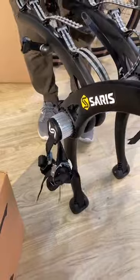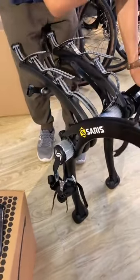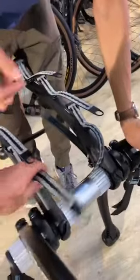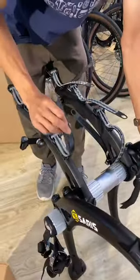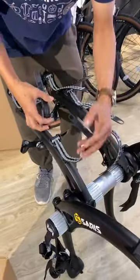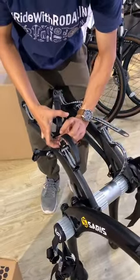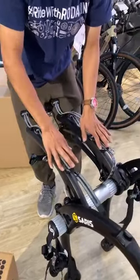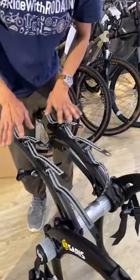Later on, we'll take this out to our demo car to show you how this fits onto the car. This one is what material? This is rubber. This is the part that holds onto the bike. After we install this on the car, we'll show you how the bike fits onto the rack.